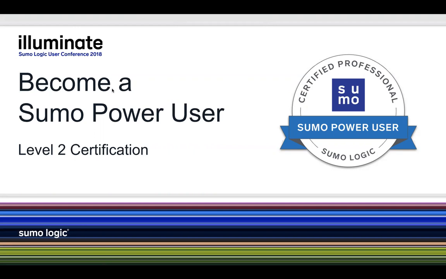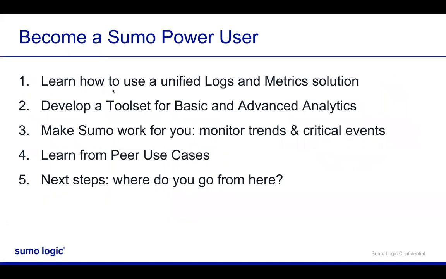So we're going to focus on this level 2 certification. And the way that I'm going to do this is I'm going to start with the big picture: how do I use a logs and metrics solution in Sumo? How do I monitor and troubleshoot? In our case, most of you are probably using logs, but how can you use metrics as well in this world? And then we're going to talk about a little bit of review of the basic tool set, but then we're going to dive into the advanced analytics. What else can I do? And then we'll talk about how do I monitor my trends? How can I use dashboards to monitor trends, to understand outliers, and to identify all those critical events that are important in your organization? And remember that the idea behind this is also to get you certified.